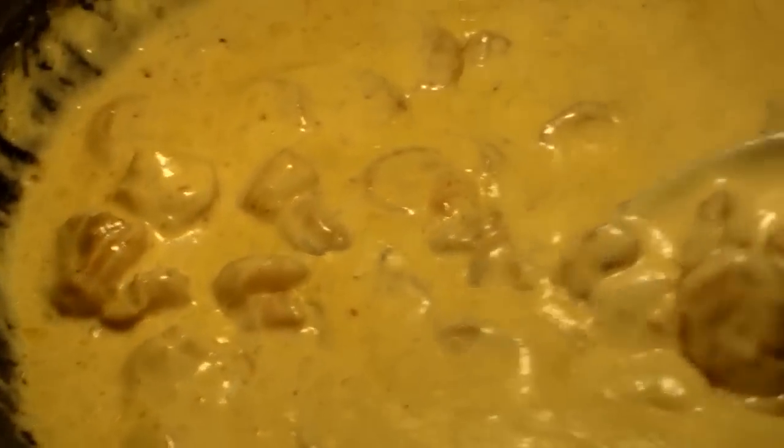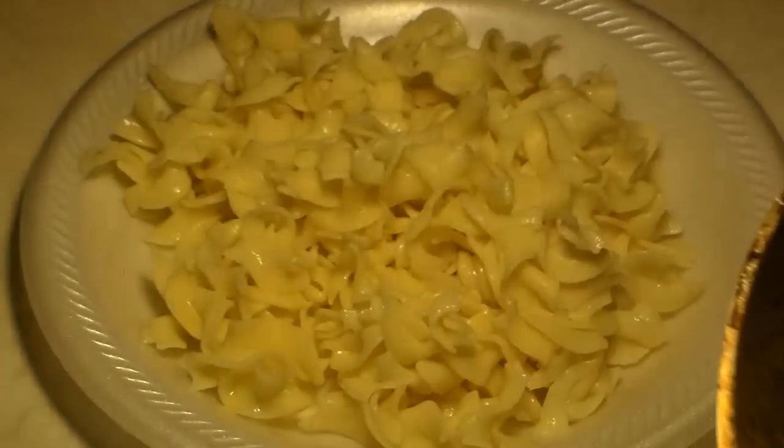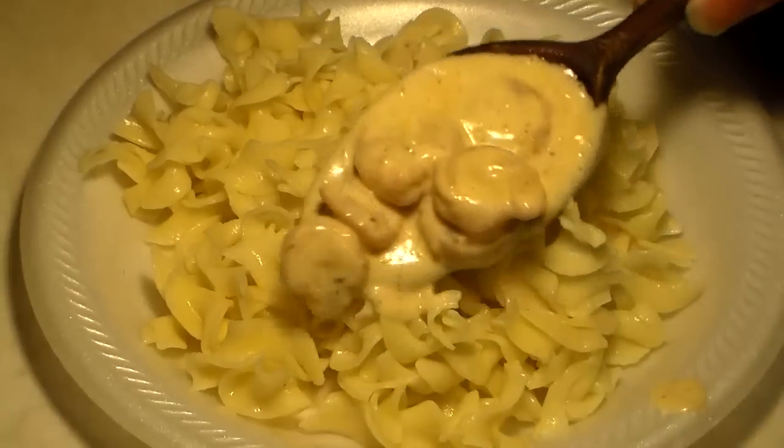So there we have our Alfredo sauce and our shrimp, and we're going to pour that over our egg noodles. As you can see, they have that texture. They look good.